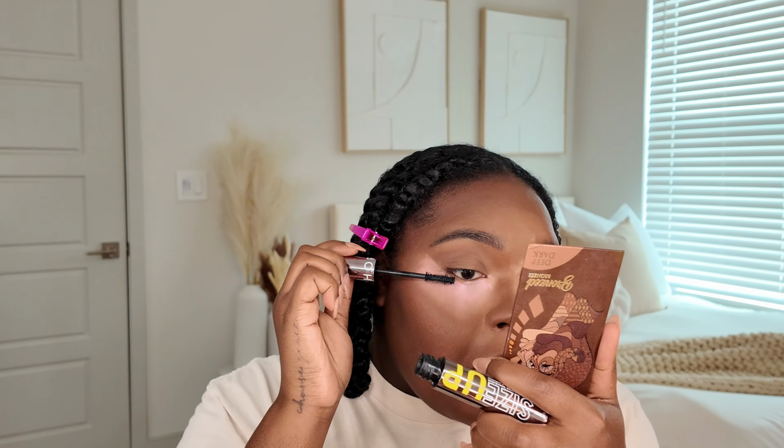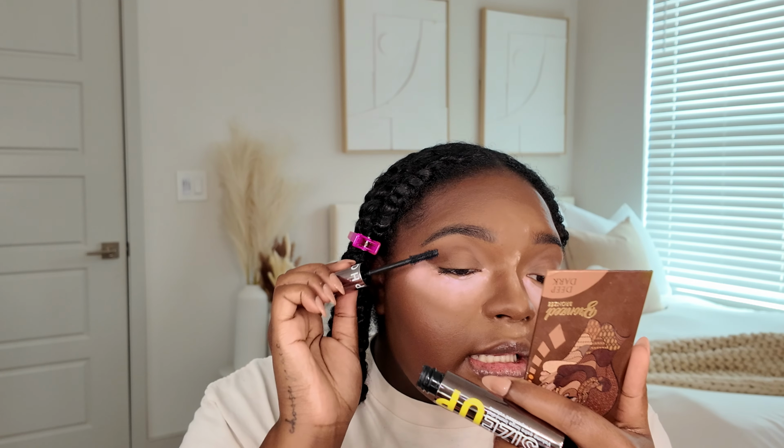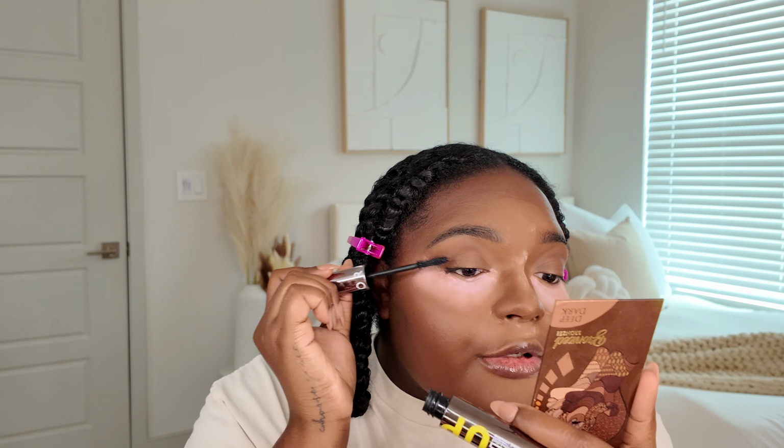No lie, normally I would put on some lashes, but I'm kind of running to the end of my get ready time, so I am going to use mascara. And this is the Sephora Collection Size Up mascara. It actually came in one of those little bags that come out around the holiday time, Christmas time. And my dad got it for me. I've kind of just been using it ever since and I really like it.